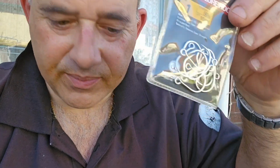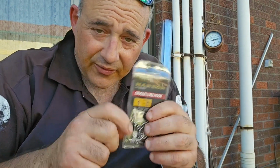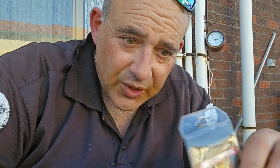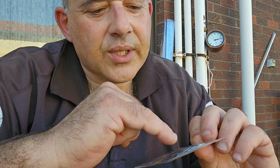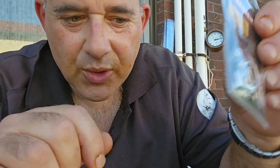And I might even convert some of those ganged or jagged three-way hooks to single hooks, and they're a lot more efficient when you catch the fish. Take it off a lot easier, as well as your release on the undersized fish or the fish you don't want to keep, less harmful to them. And you can actually crush the barb, so when you take them off, they're less injured. So that's what I'm going to be doing.